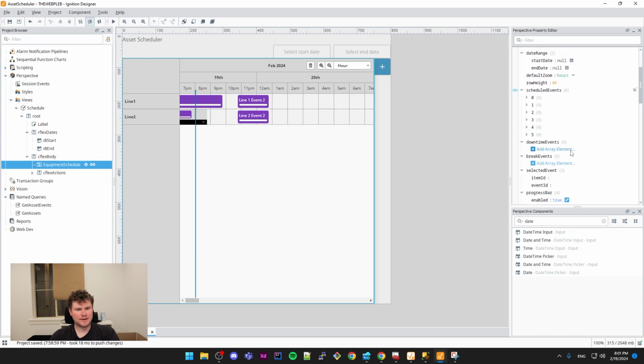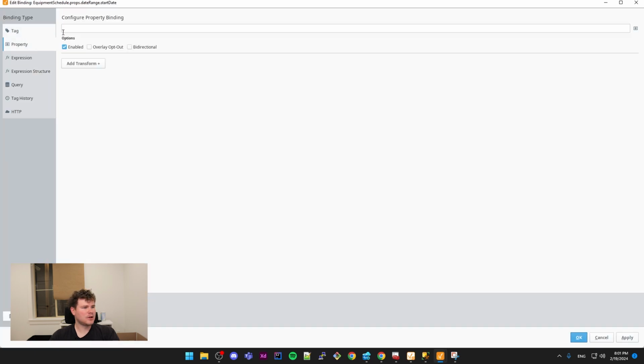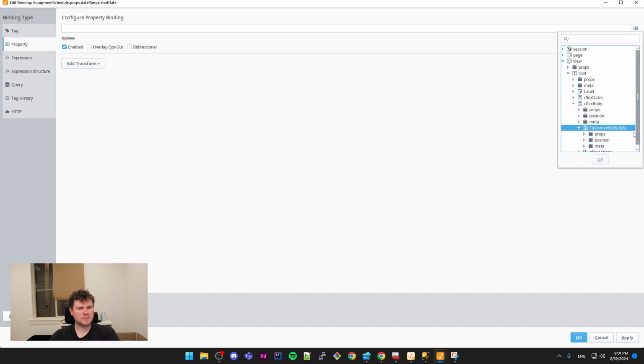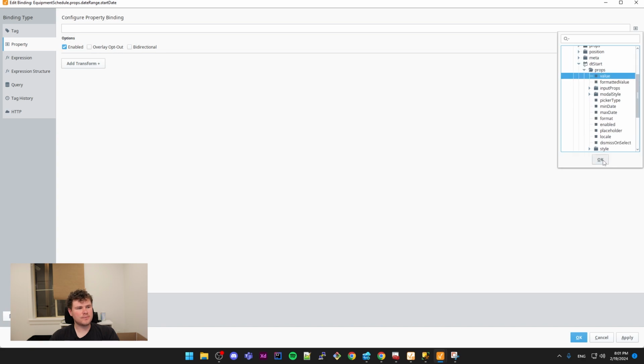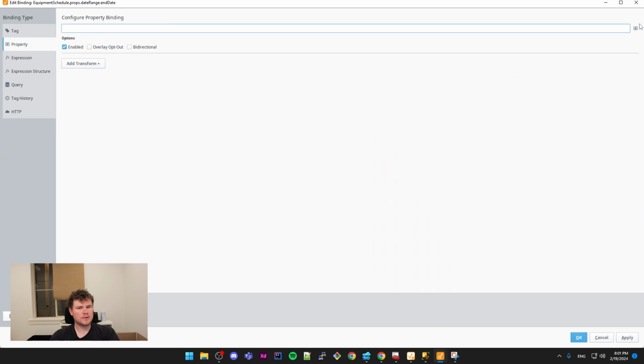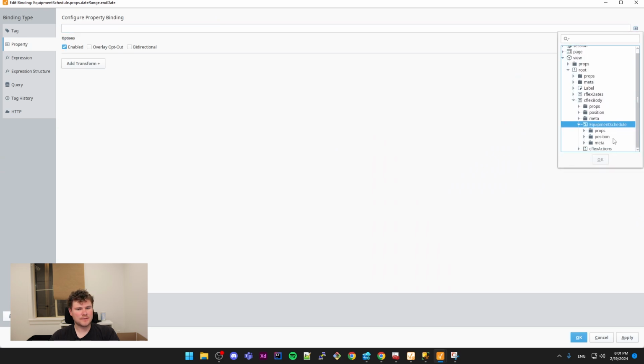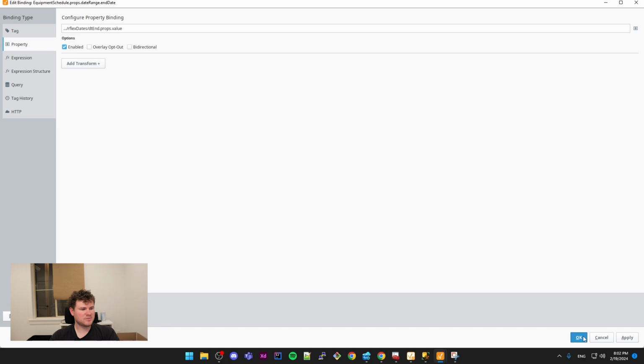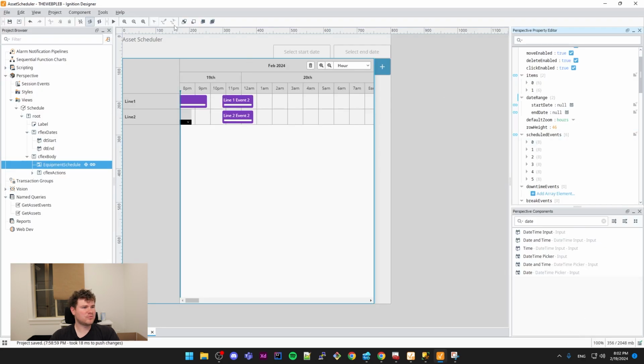So now the last thing we'll do for this equipment schedule component is we will bind this date range, start date, to my property. This is where it makes it really nice when you name your containers and also your components. So we'll go to start date value, just like that. And then it's probably going to give me an error. And here we'll select the end date component here. I'm trying to talk and do stuff at the same time. I don't have enough brain cells for that.